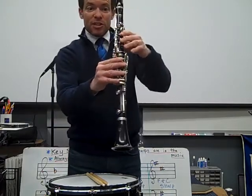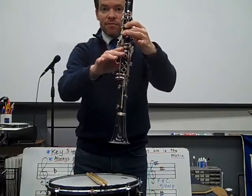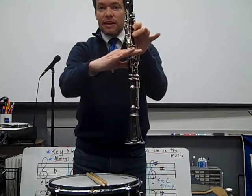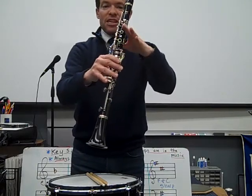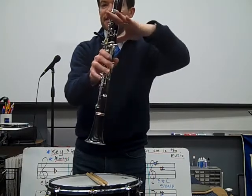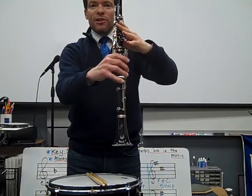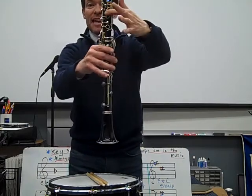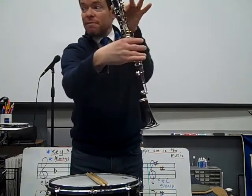Watch out for D sharp: thumb, 1-2, and side key. That's also the same thing as E flat. You also want to look for G sharp, which is the same thing as A flat, okay? And that's this side key right here, okay? Also looking for B flat, which is the A key right here, with the register key. That's the high B flat.